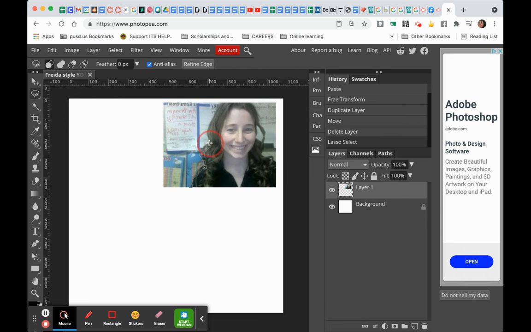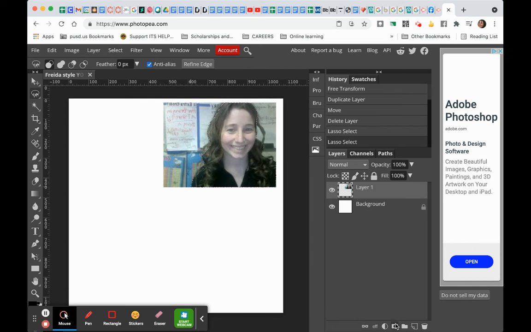So you can see here it's kind of finding the edges of my hair, and then when I want to change direction, I let go and press again, and it finds the edges there. I let go and press again kind of frequently whenever I use this tool, but it does find the edges kind of nicely. As long as there's contrast between the foreground and the background, it does pretty well. So you can cut things out that way. And what it does is if you go back to the beginning, you'll see a dotted line, and that shows that the area is selected.